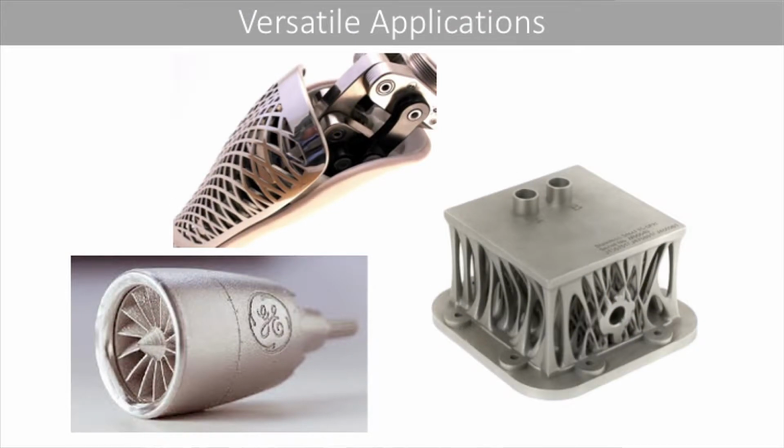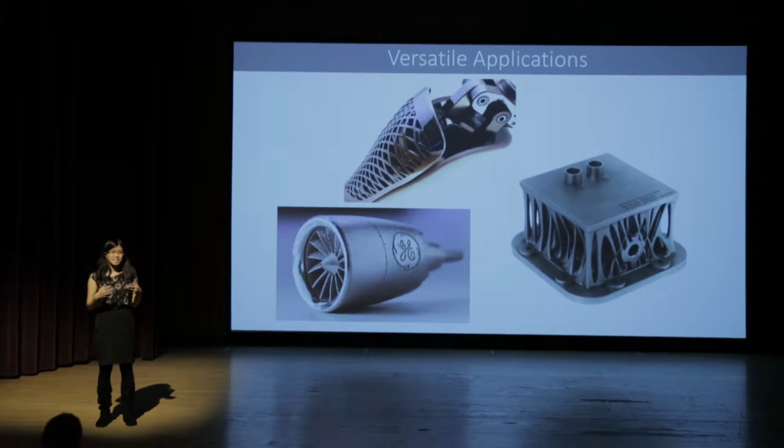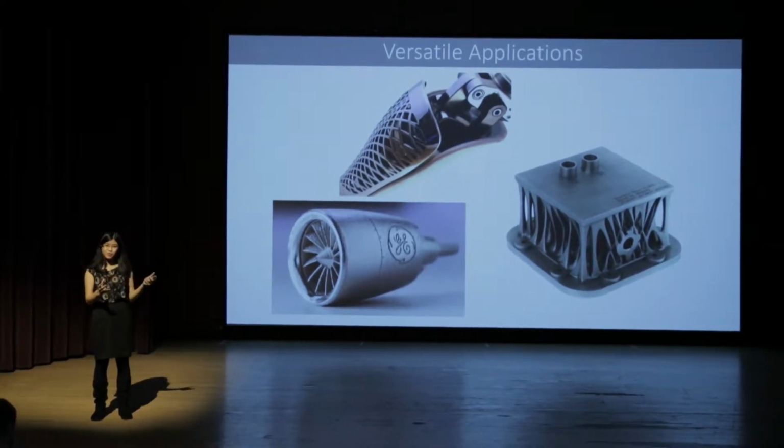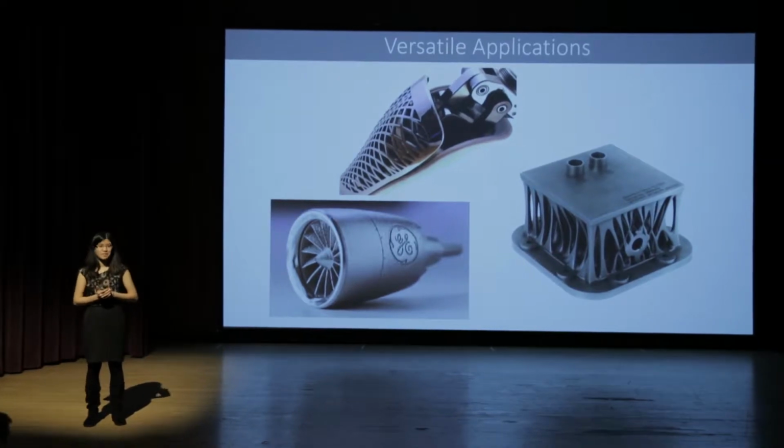Some of the applications are here. You can make personalized prosthetics. You can make very complex parts all at once instead of making small parts and then assembling them. And finally, engineers can now design parts that were never possible before, such as that on the far right. However, all of this comes with challenges.